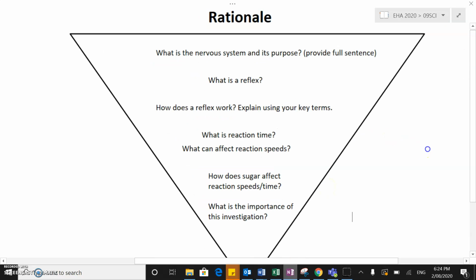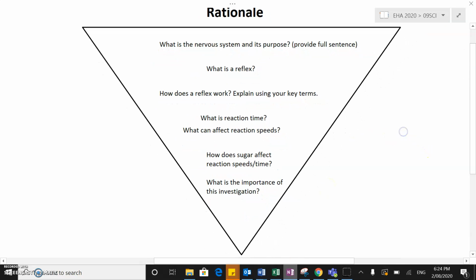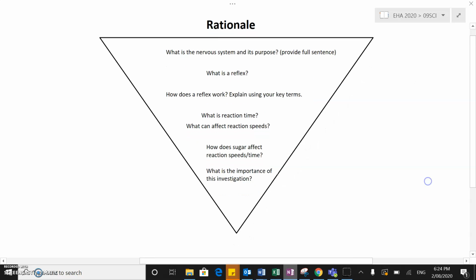I know that I've got some people in our class doing the effect of exercise on our reaction speeds, the effect of, not sugar obviously, because that's our teacher demonstration. We've got some people testing the effect of volume. As young people, and in a few years you'll be young drivers, do you think that the volume of music that you're listening to and its effect on reaction speeds would be important for you to look at?